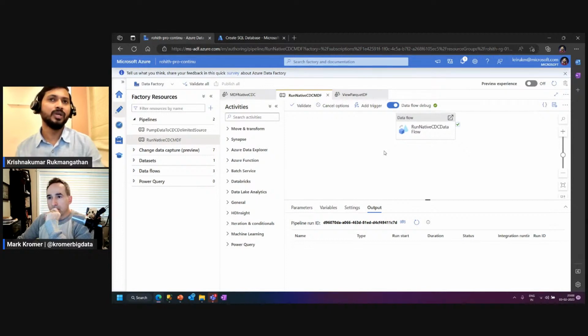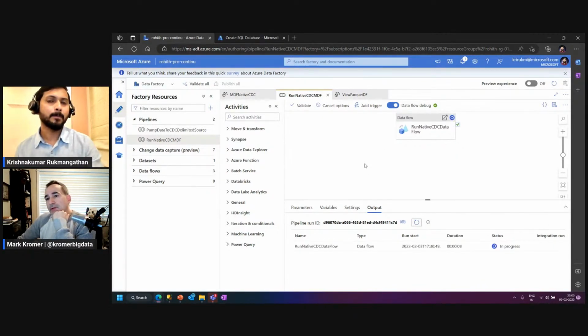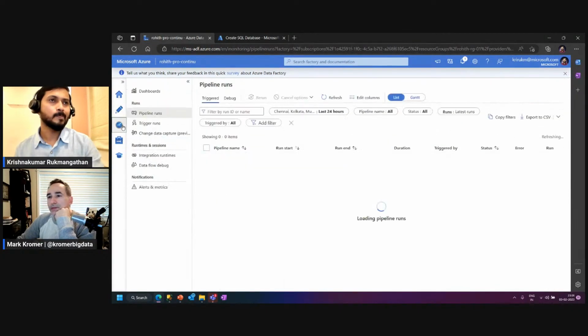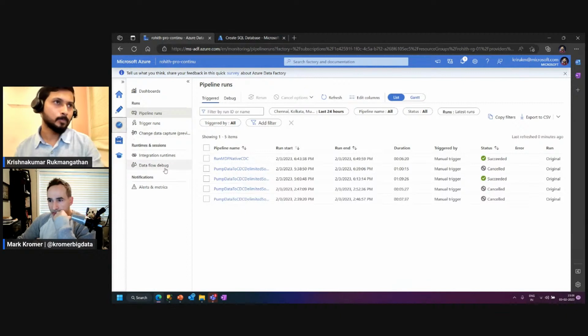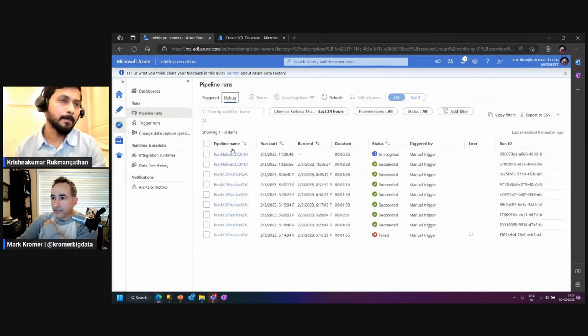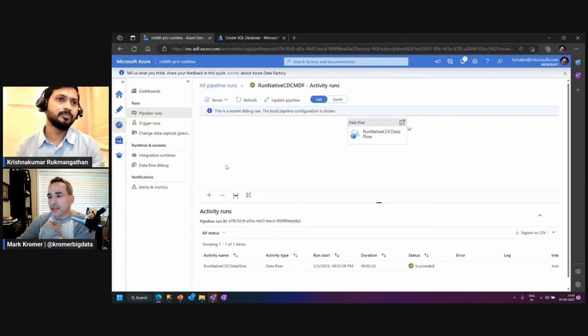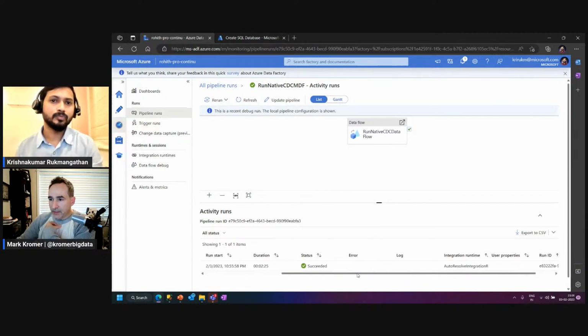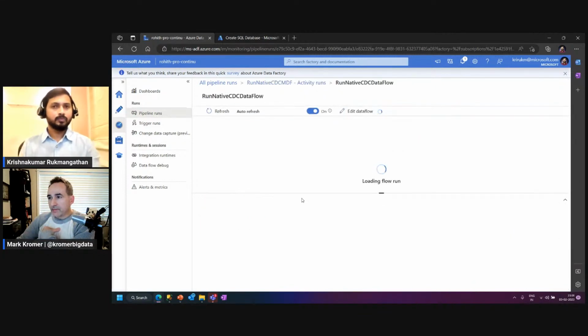Yeah, Mark, over to you. What I was thinking might be interesting to show, because we talked about this as one of our value props earlier in the slides, is if you can go over to your monitoring view on the left-hand side and then go to the debug section under pipeline runs. You're running these all from debug, right? Yeah. The debug under pipeline runs, it's over to the right a little bit. There you go. Which was the one you just ran? I believe it should be this one. Yeah, click on the eyeglasses at the bottom, over to the left. Yeah, there you go. Perfect.